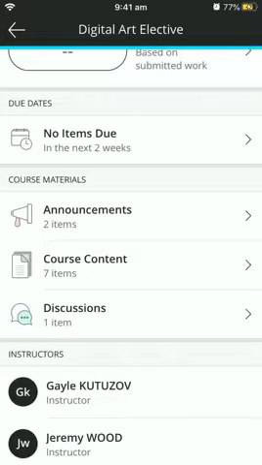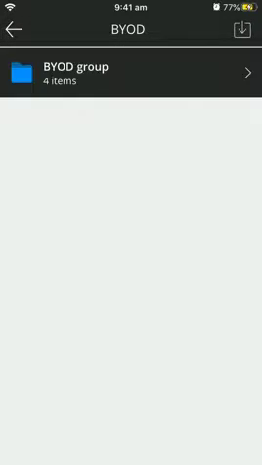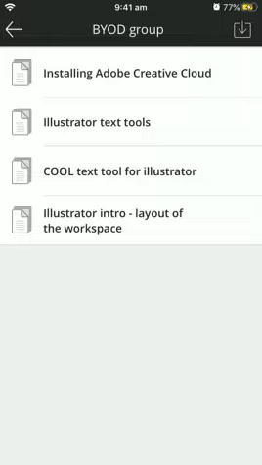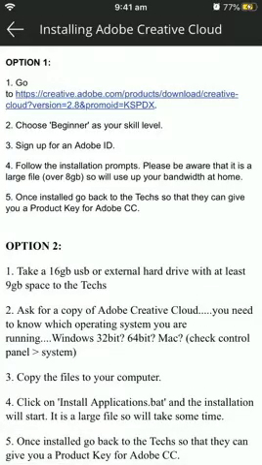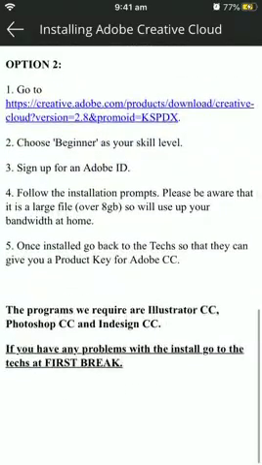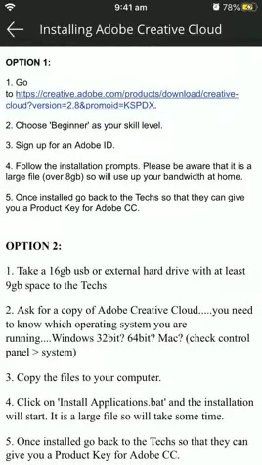Okay, we go back to the main screen there, and we have our course content. So our course content will be organized into folders, and those folders might be according to weeks, according to terms, or different types of assessment. So if we just go into this first folder, you can see there was a folder inside of that. Sometimes teachers will give you items like these ones here that are just typed in. Okay, and you can read up the information they've given you there, and that can include links like you can see there, which would take you to other websites.